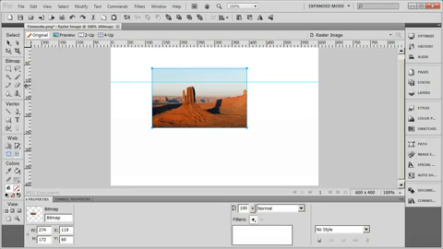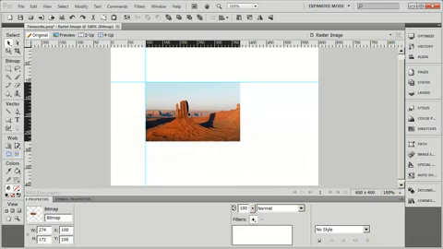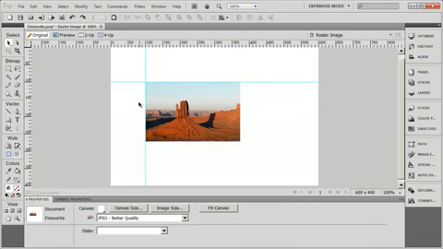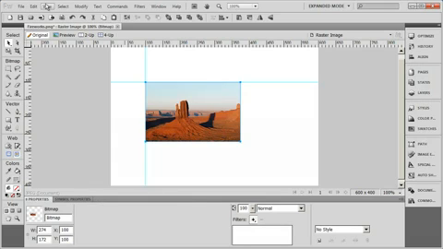I can do the same thing to drag a vertical guide out from the left-hand ruler. Again, if you're looking at the top, you can see that tick mark move in the top ruler. And there I am at 100 pixels over. I can now move my image so it lines up exactly in that place. You can kind of see how it snaps into position there for me.